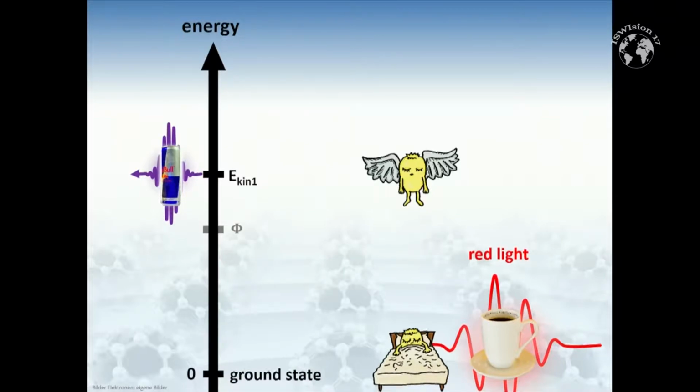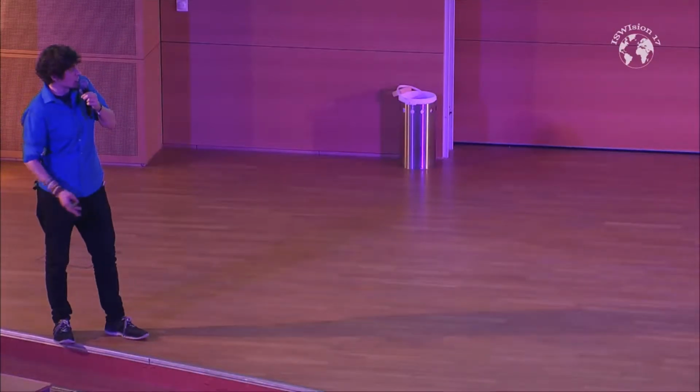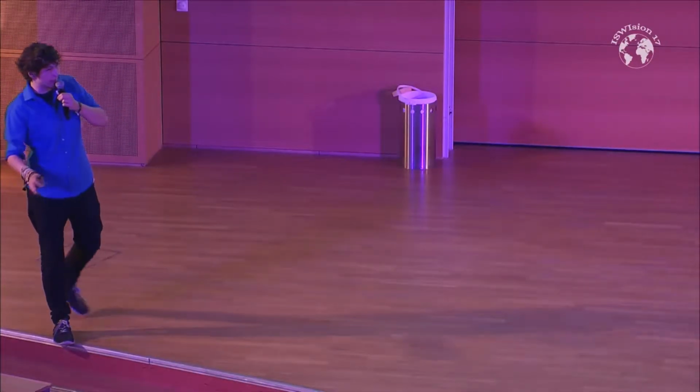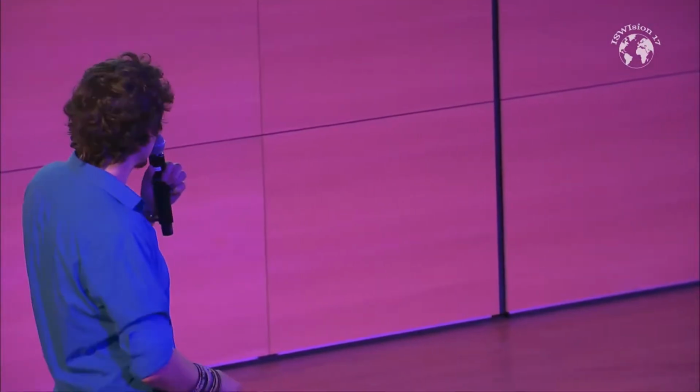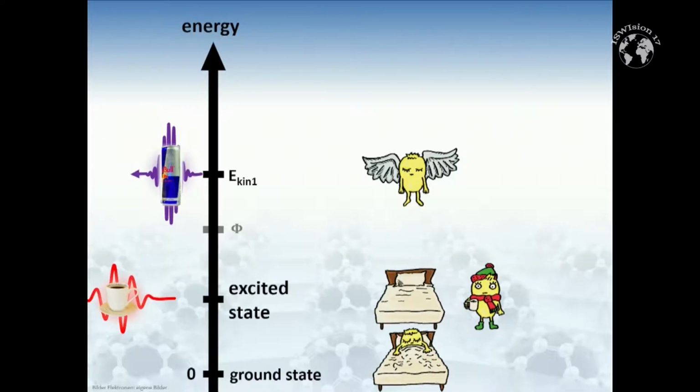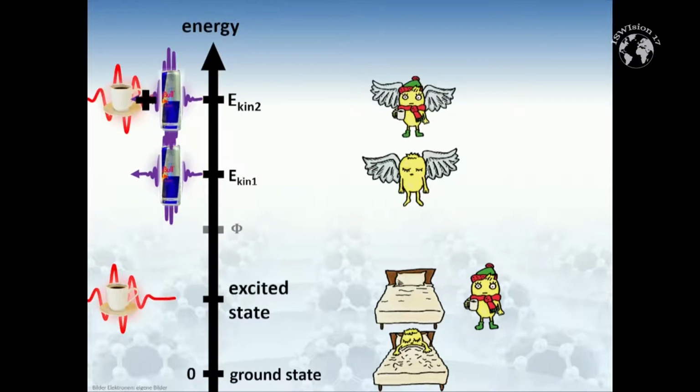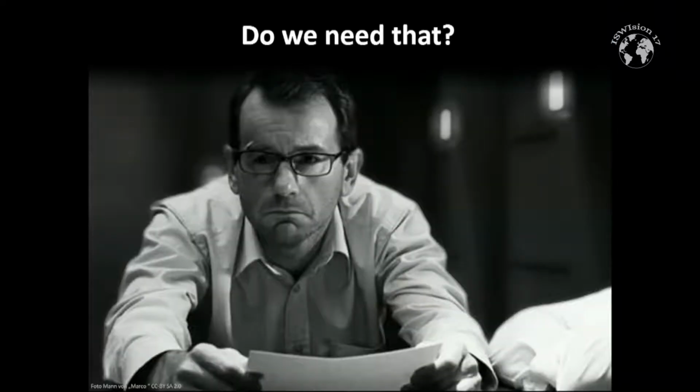The electron is still not able to leave the house while flying away, doesn't get any wings, but it also cannot sleep anymore. So the electron is now excited, like you as you're drinking a coffee. And then we do the same thing again. We also shine the ultraviolet light on it, and can measure the electron in the excited state. So, yeah, now you know not much more than 2 seconds before.